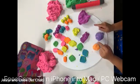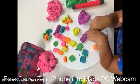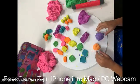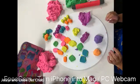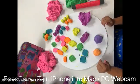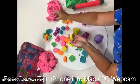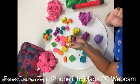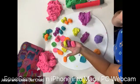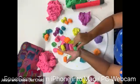So I'm going to take some of Chloe's little cubes that she had from her cube art, and I'm going to pick a few out, and then we're going to see what they make. And I have no idea what color it's going to make. So Chloe, do you want to choose a color, and then I'll choose a color? Yeah, let's go wild. Okay. I love yellow. You want to do yellow? Yeah. Okay. I love purple, so I want to do a purple. Next one, Chloe. You get to choose another one. Pink. You want to do a pink? Okay. And then I think I'm going to choose green at the end.